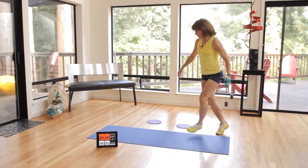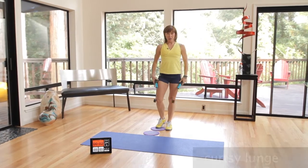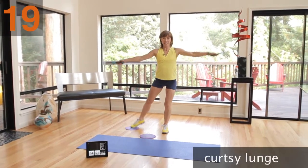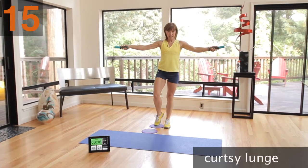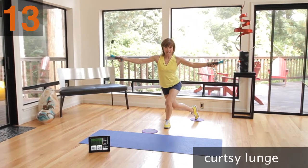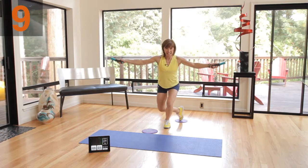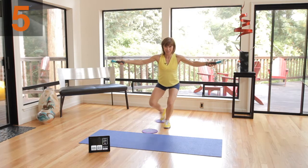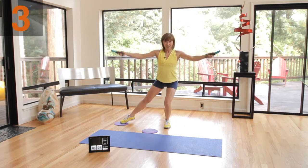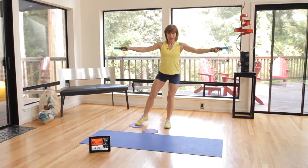Up, one gliding disc only. That's all you need. Here we go. And down, back, and lifting up. Down, back, and lifting up. Good. Hang on. The entire body is working during this exercise. Keep going. 3 seconds, two, and one.